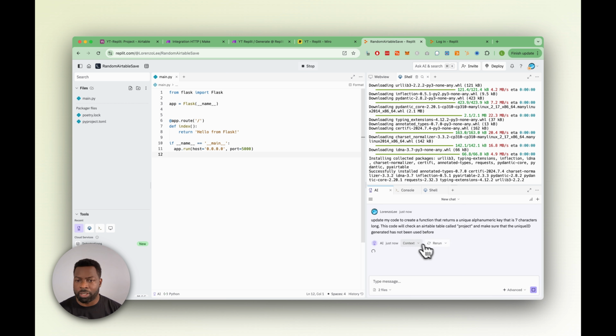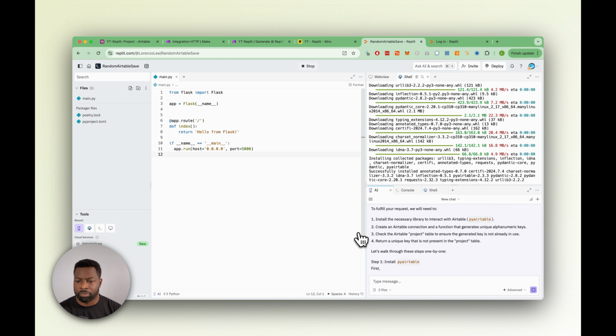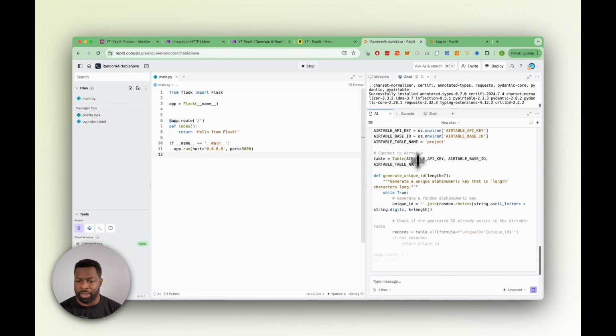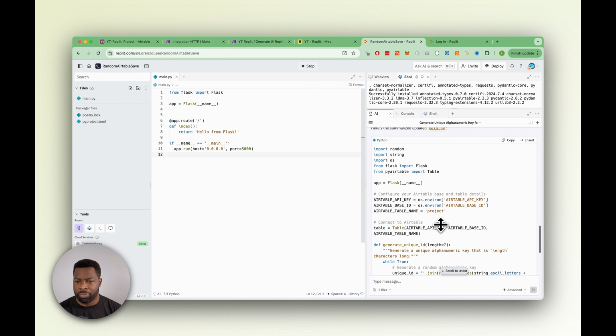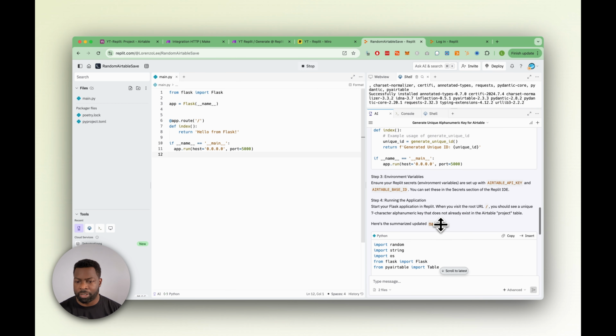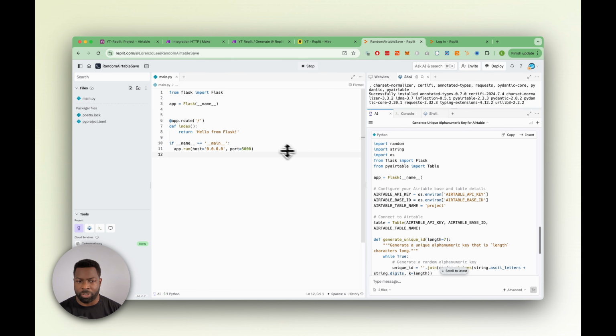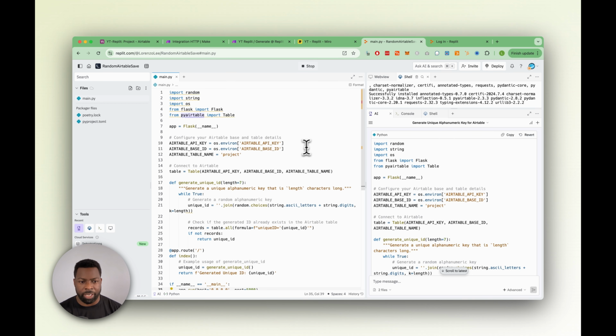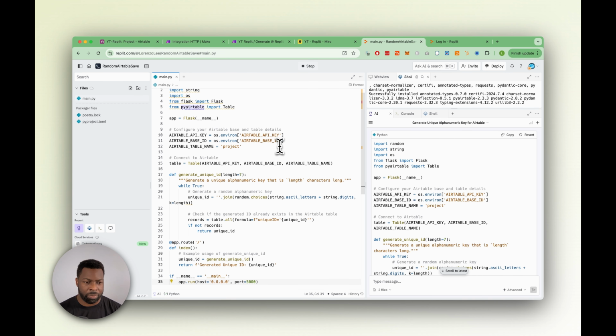Let's see what this does. All right, so it's generating this code for us here. Here's the summary. So I'm just going to delete this, and I'm going to insert this last example here. This looks right.